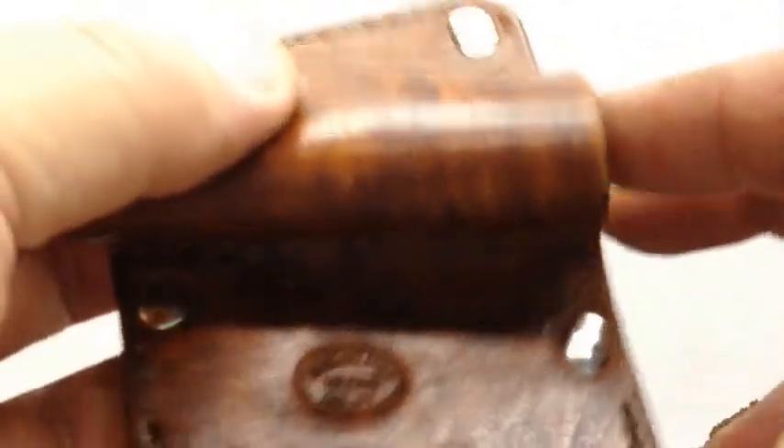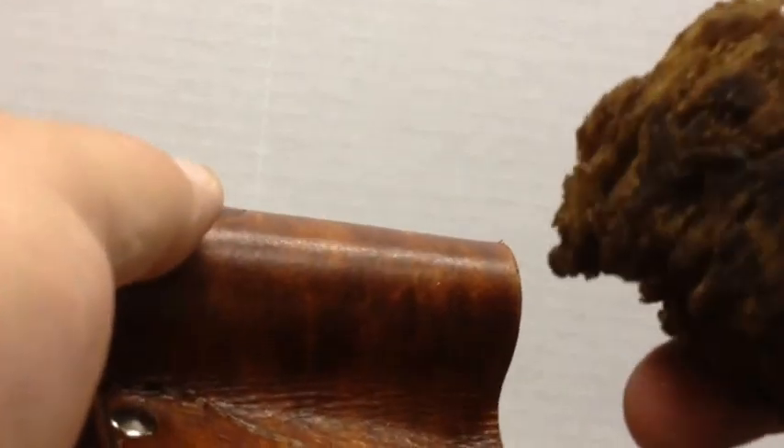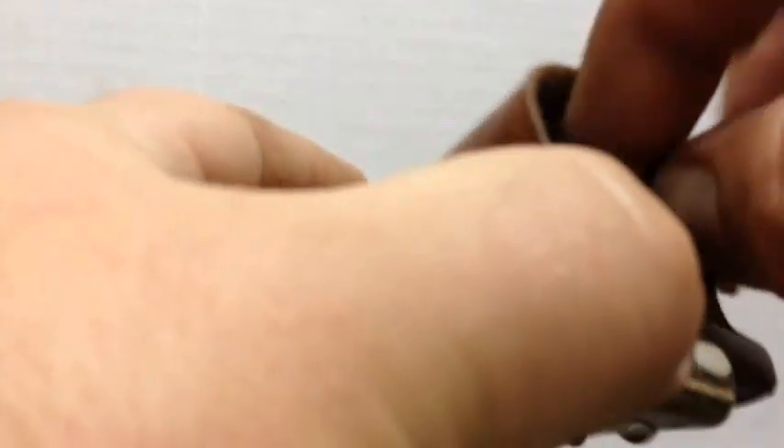I've switched things up a little bit here so you might be able to see this better. What I've got here is a wet sponge using distilled water so I don't cause any discoloration — it's wet but it's not dripping. I'm going to stick this down in here and dampen all of the inside. This is the same process if you're doing a knife sheath, a gun holster, or any kind of wet molded item.